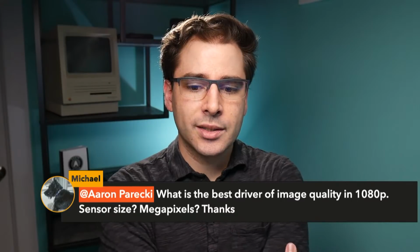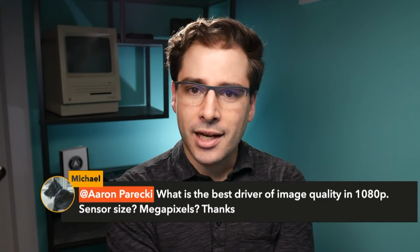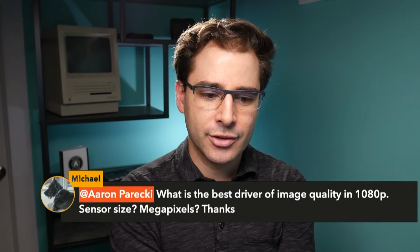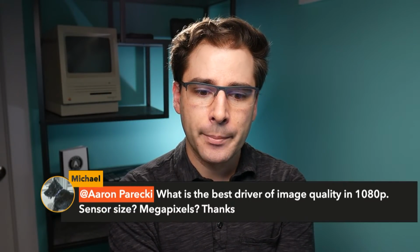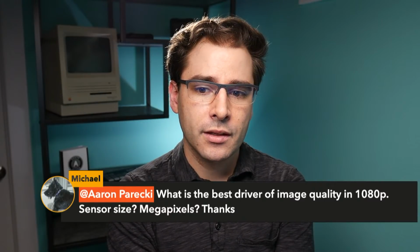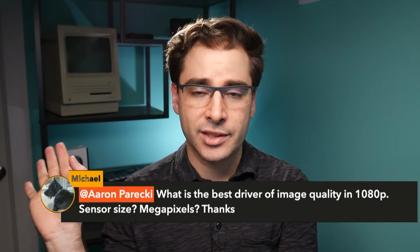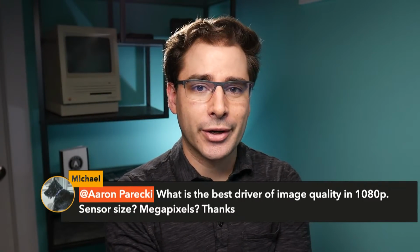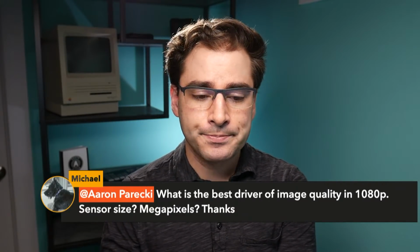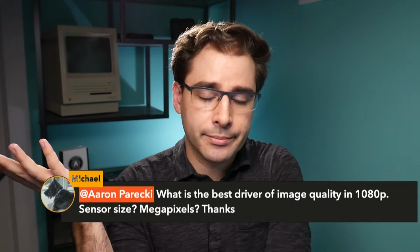Okay, Michael says, what is the best driver of image quality in 1080p, sensor size, megapixels? I'm not an expert on camera stuff. Gerald is the expert on camera stuff. I would trust his opinion more than mine on that. But everything I hear, sensor size seems to be the driving factor, bigger sensors, more light, better image, all that. I'm like Micro Four Thirds everywhere or smaller. I don't like big cameras, even if I could get better quality out of them. I just don't like having bigger lenses and bigger cameras, so I stick with Micro Four Thirds. And I miss out on a little bit of the low light performance, I guess, but honestly, it's fine.